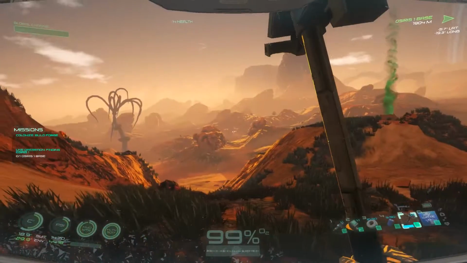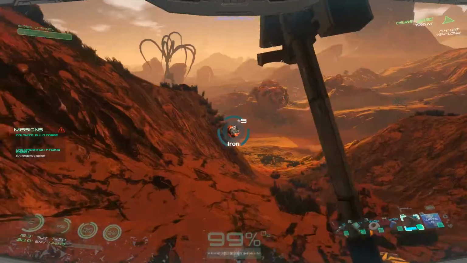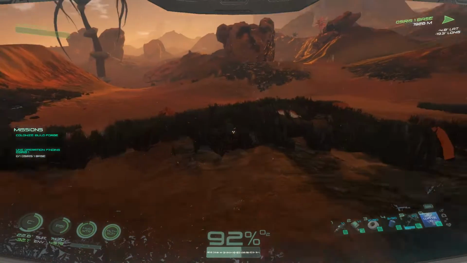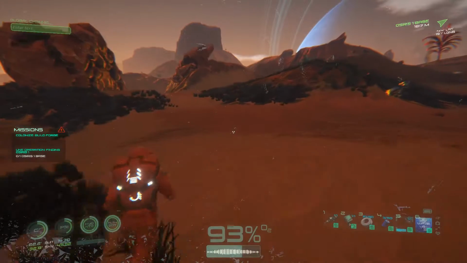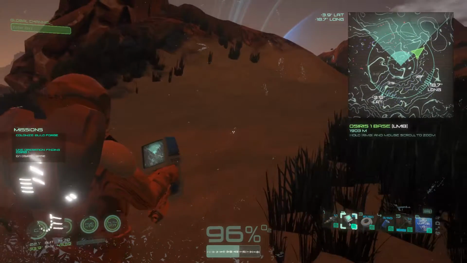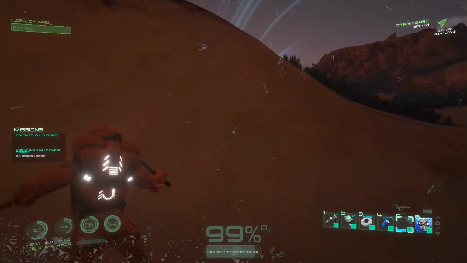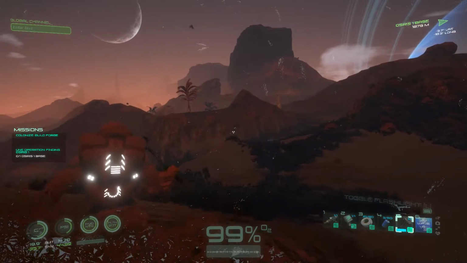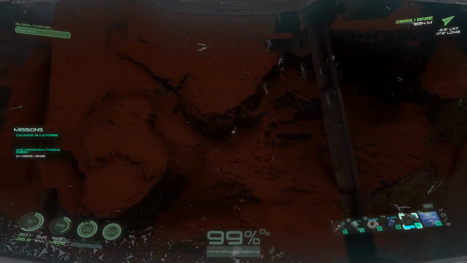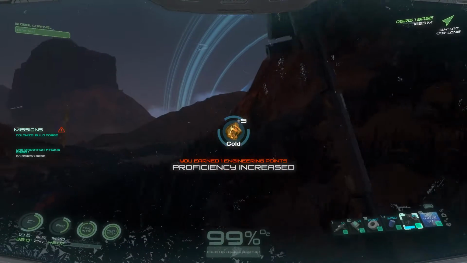All good. So you can see running first person, it does this little jump and then you stall, whereas running in third person, not too bad. And we want to go to these red dots over here. We don't want that rock. Do we want that one? Oh, we do want this one. Because we do want the titanium and the copper and the gold.